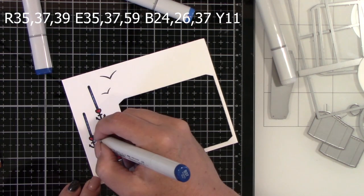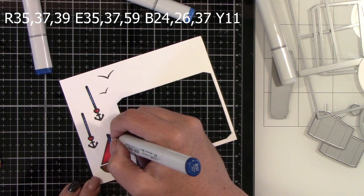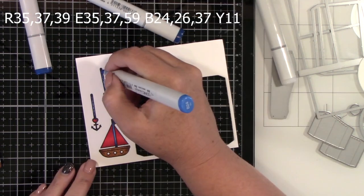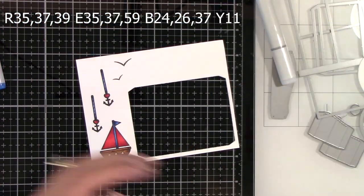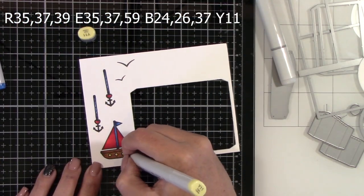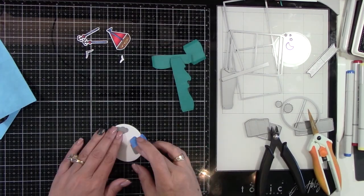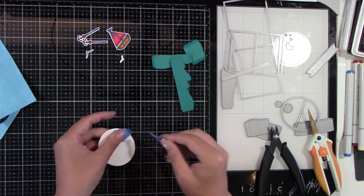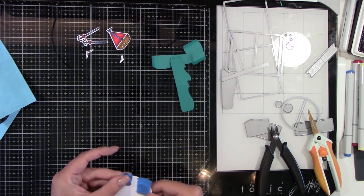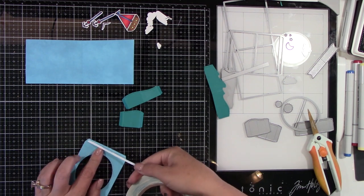These images are from Lawn Fawn's Smooth Sailing — I should probably mention that, you might want to know. Finishing that up, adding a little blending out of the darker. I'm going to use the coordinating dies to cut these out. Now here are some clouds — I believe that's also from the center picture window card, or it could be from the palm tree border. I'll have that stuff listed, you guys, no worries. So I cut the clouds out.